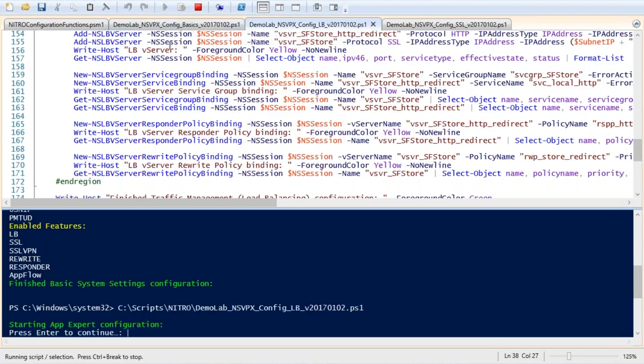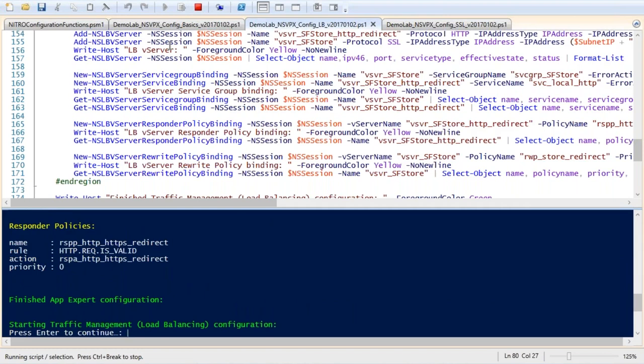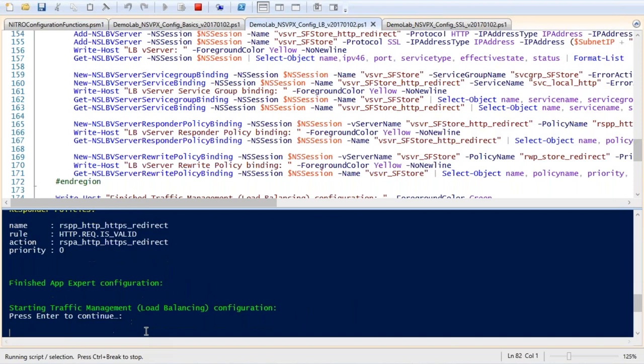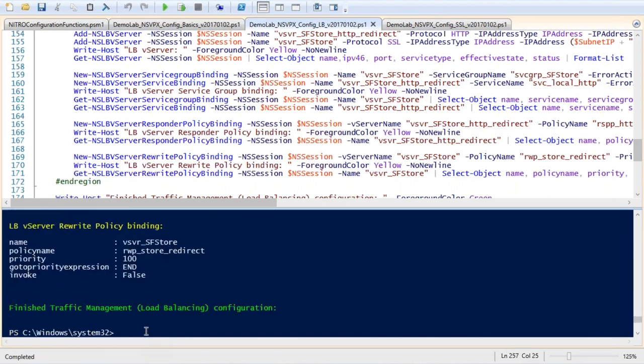So if I do run this script, it will start with some of the responder and rewrite policies, and then continue to create all those components that I need for my load balancing.